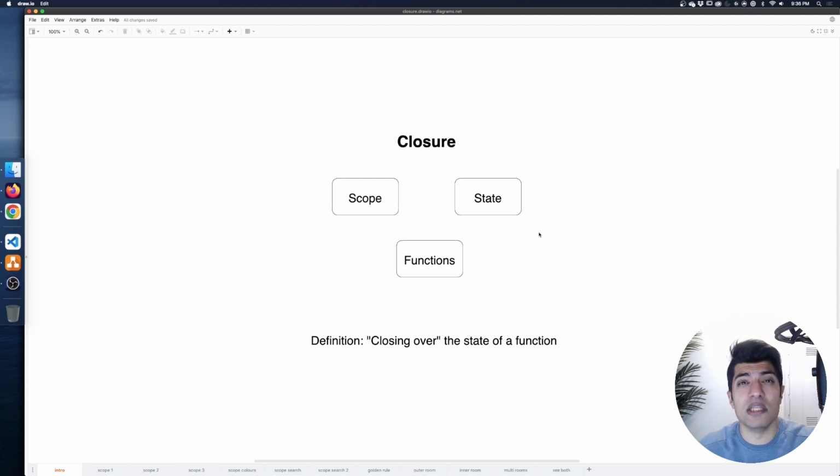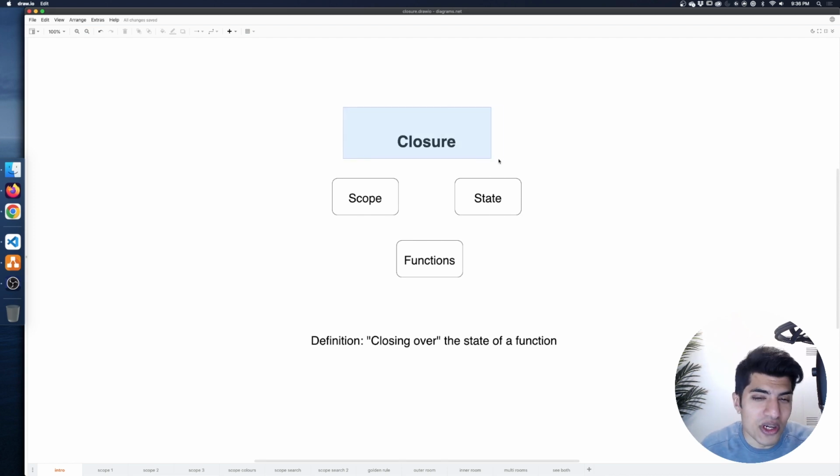State just merely means storing some information somewhere in order to retrieve later, right? So we remember the state of something throughout our program. And then there's this concept of functions, which we've looked at quite extensively up until now. So closures are really meant to bring these three concepts together, as well as a couple other smaller concepts, into something really powerful and eventually, hopefully, quite intuitive as well.